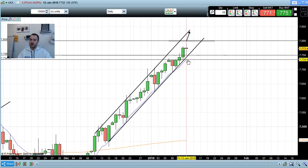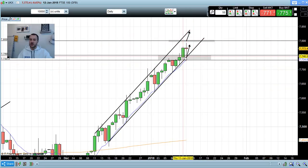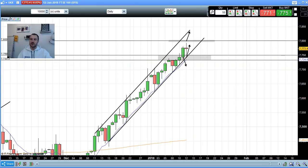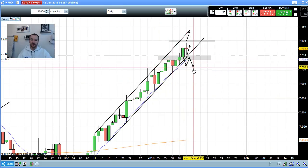Now down below, it's really this whole section right here, which is acting as support. So around about 7,750 to 7,730. Now lining up with the lower band of this trend channel, it remains support. However, especially early next week, if we start to see failures at this level, it's giving us a potential early warning sign that we are breaking down below the trend channel and below the support that has been acting for most of last week. Becomes a good area to start looking for potential movements down.